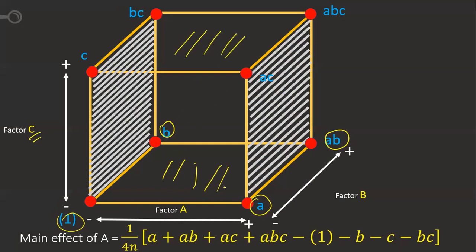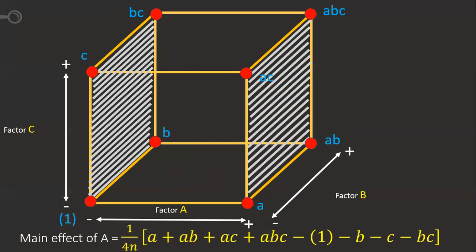Similarly, I can go for factor B, this particular thing. Just like the phases, you can remember. This will be easy for you to remember the main effect by calculating the sign. Otherwise, by calculating the value, just like the previous method, you can do it. Whichever is easy for you, you can do it. This is the graphical method. The previous one is the tabular column method. You can find out and finish it.